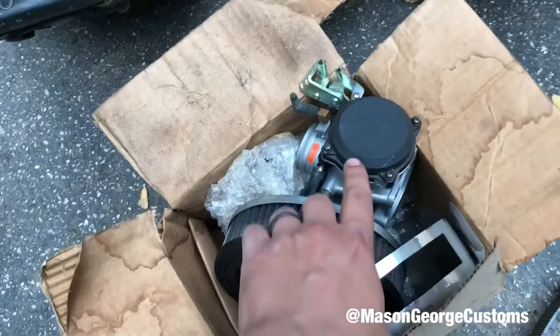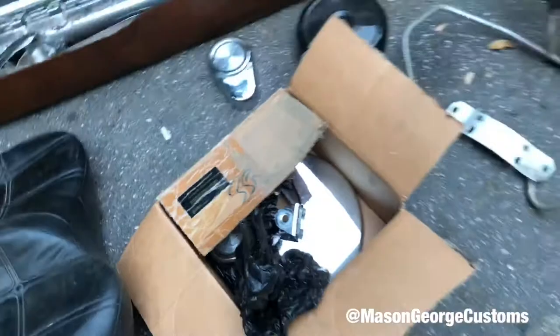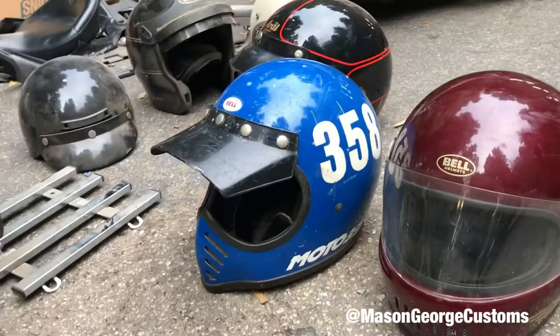More exhaust stuff, seats — one of them I think they're both for the Electra Glide, not sure. This is a Harley-Davidson intake carburetor, basically brand new. A brand new belt, a couple of back rests, and some covers. There's also a bunch of cool old helmets, and this one is my favorite — this is a Bell Moto 3. They actually reproduce these helmets now, but this is an original vintage one. It was one of his race helmets, which is super awesome.